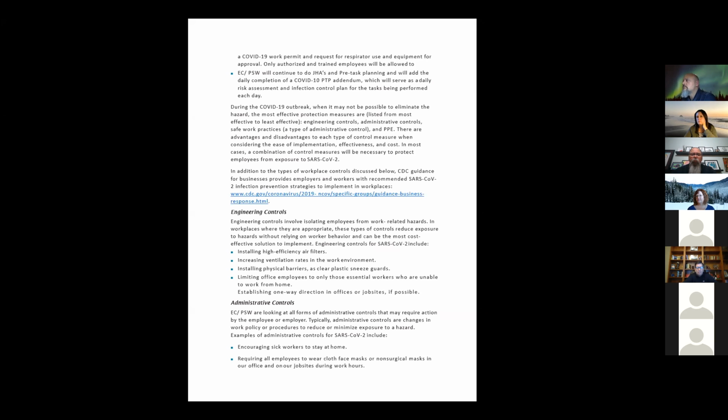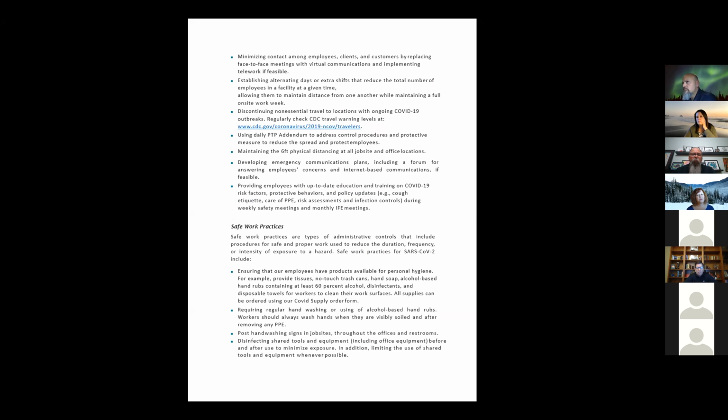So then we look at administrative controls. We've put into place the policy, if you're sick, stay home, right? Minimizing our time with clients face-to-face, reducing our offsite lunch times, encouraging our employees to maybe not carpool, because those are times when we're susceptible. Think about where you're doing off time. Those are things we can make suggestions about, but we can't implement.